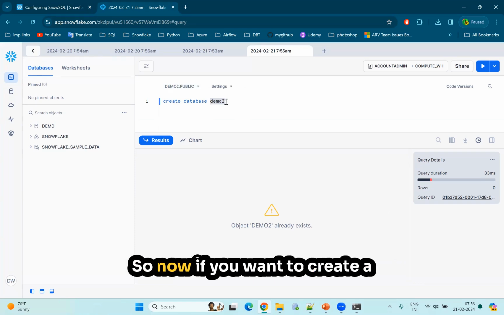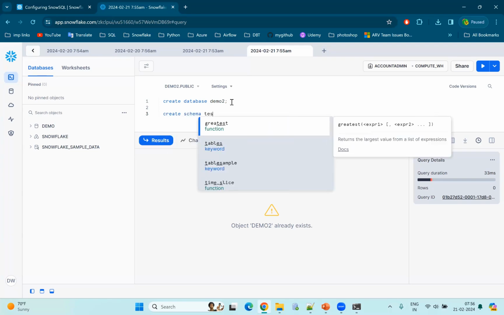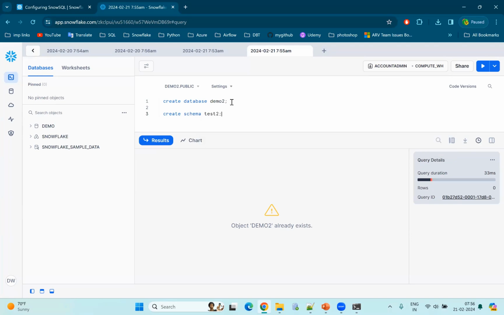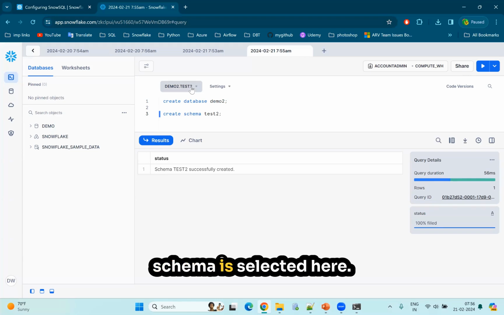Now if you want to create a schema, again you can create schema and press Control Enter. Automatically this particular schema is selected here.